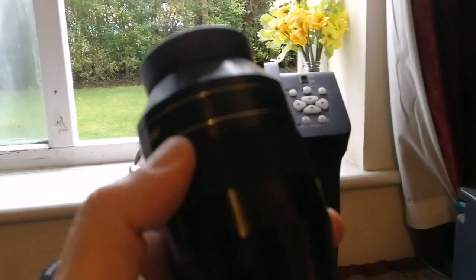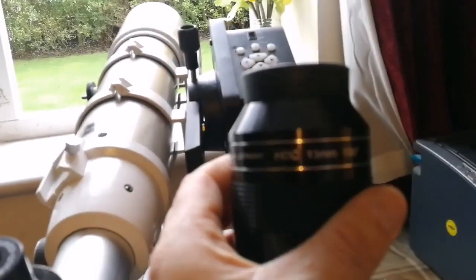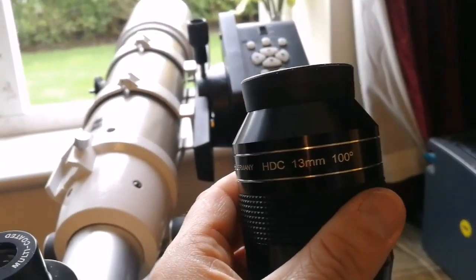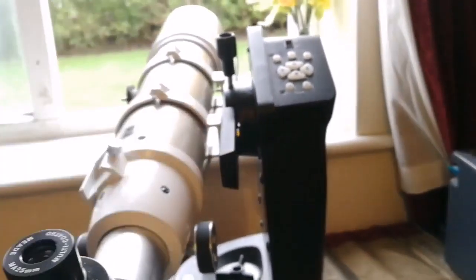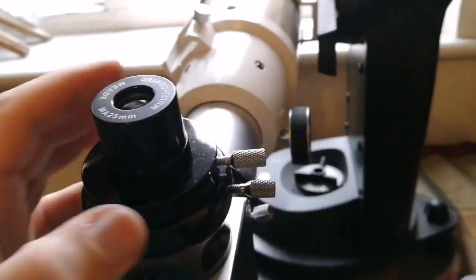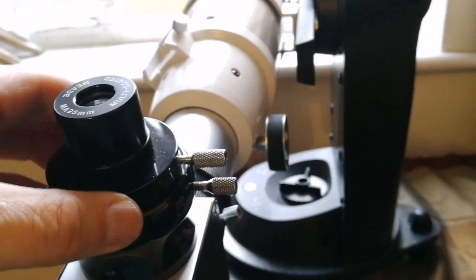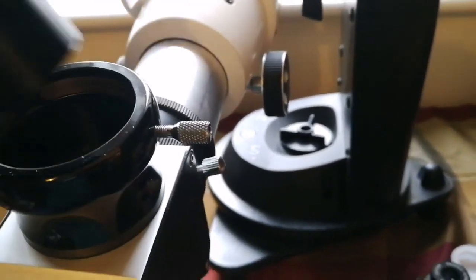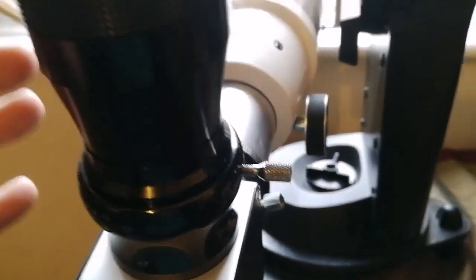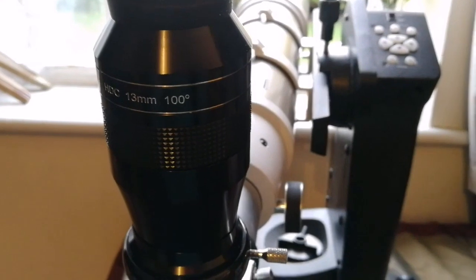I'm going to use now one of my relatively heavier eyepieces. This is an APM HDC 13mm 100 degrees eyepiece. It's a 2-inch one with this adapter that it has. So I have to remove this 2-inch adapter to one and put the eyepiece here. At the moment it's holding really well. Okay, now we have a good focus.